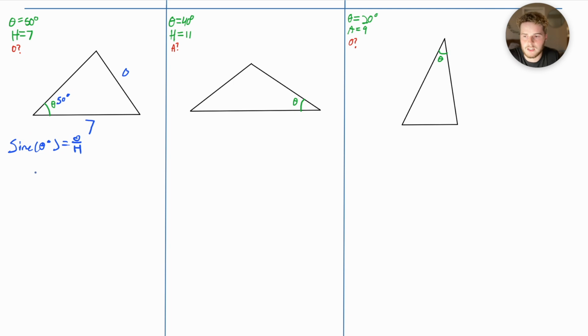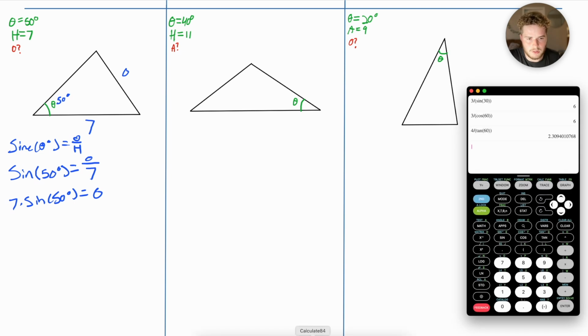Now let's substitute that in with the information that was given to us. So you can say sin, that's the abbreviation for sine, is 50 degrees as theta was given to us, and we don't know opposite, so we'll keep that there. But we do have the hypotenuse, so we're going to be looking for the opposite here. And now this is a little simpler. All you have to do is 7 times sine of 50 degrees equals opposite, as that cancels out quite nicely. So let's plug this in our calculator. Shouldn't be too bad. Sine of 50, and then let's multiply that by 7.